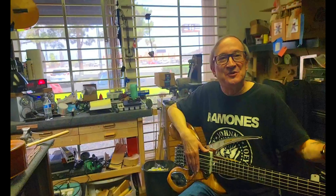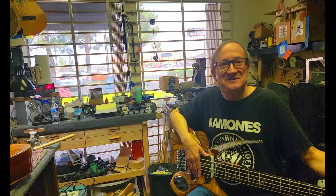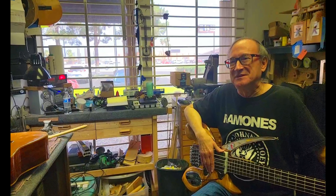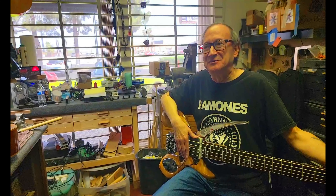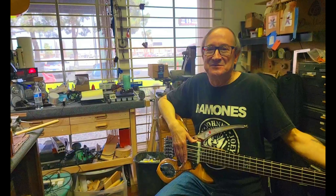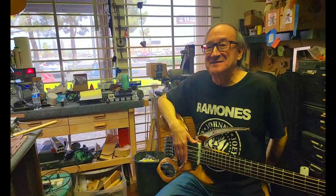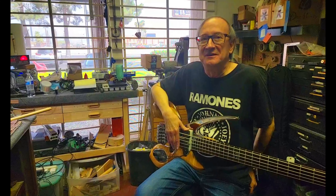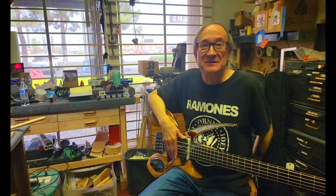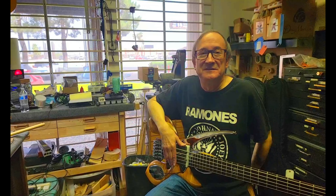If you read between the lines you can tell it's a really good sounding amp, but it wasn't his taste. A push-pull amp is going to give you more punch and less hum, so he pointed out all the defects and dwelled on that a bit too much. He didn't really do it justice — it wasn't accurate. It wasn't a review that would have come from a guy who was really in love with that amp. He obviously wasn't a fan.